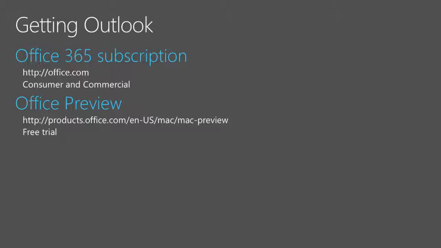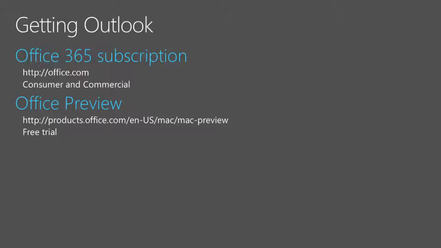So before we get into the next part and take a look at the product itself, it looks like most of you are familiar with this part, so I'll go through this quickly. But how do you get Outlook? Somebody stopped by earlier and asked me this. So the first way is if you have an Office 365 subscription, you already have access to it. To be clear, you have to have an Office 365 client subscription that includes the desktop apps.